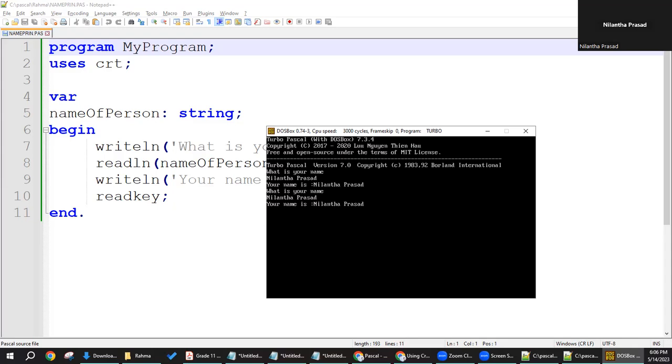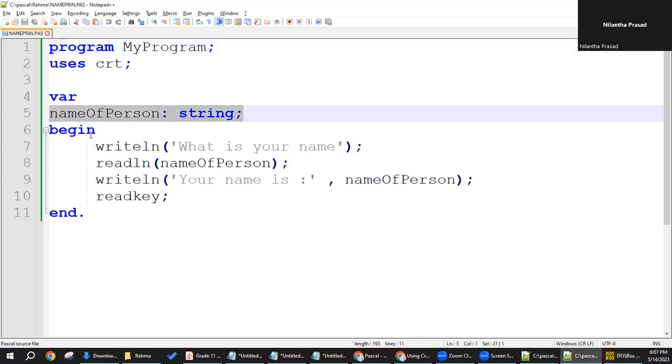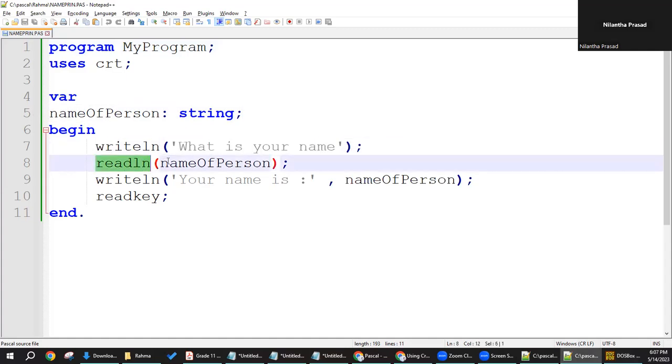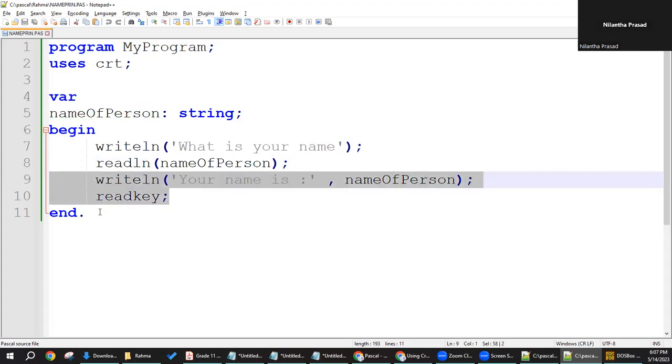So initially we didn't have anything like this. Now, if you are entering something into the program, there should be a place to store it, and that is called a variable. Okay, we'll do another one.